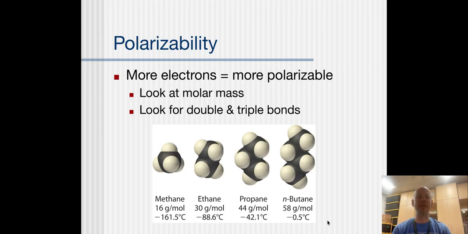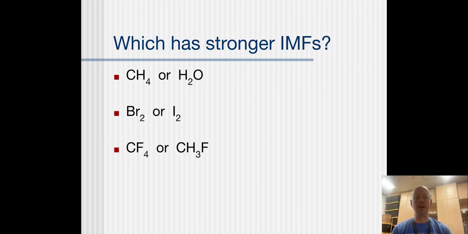The boiling point is what we're seeing across the bottom here. It's going up, up, up as our electrons go up, up, up, as our polarizability goes up, up, up, meaning that our LDFs and our attractions are higher. When we are asked to compare the IMFs of each thing, we have to start by going back a few slides and recognizing what do they have.